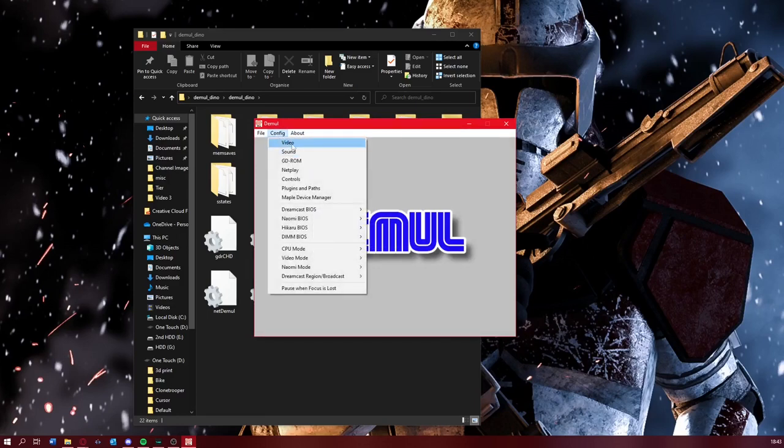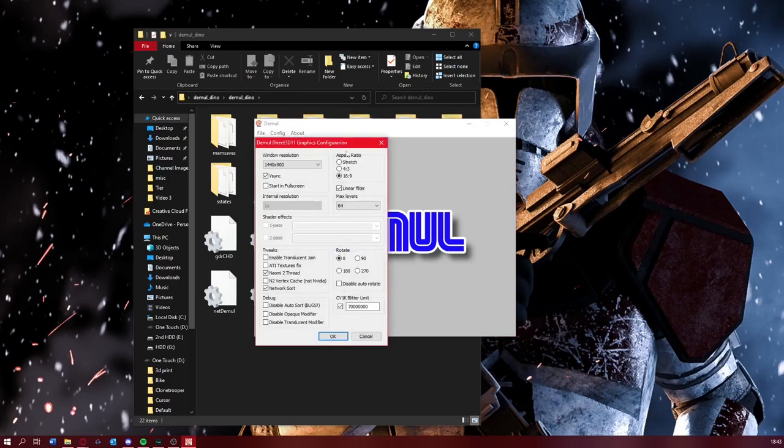Next, you're going to go into your video settings, and you set it to what you want to set it to. I use 64 layers by default. Well, the default is 32. That will cause a lot of lag on some lower-end computers. If you haven't got a good computer, you want to go down to either 8 or 16, depending on what sort of computer you have. This will affect your layers. By layers, it's like the amount of different layers that you have on the screen at once. It will cause something called clipping, particularly with fire effects and stuff, where it goes through different things on the screen.